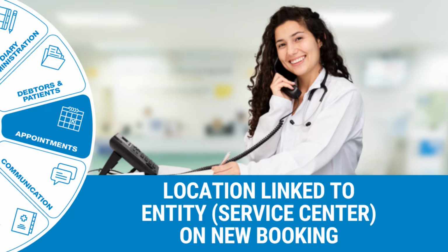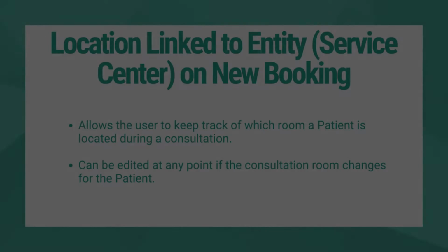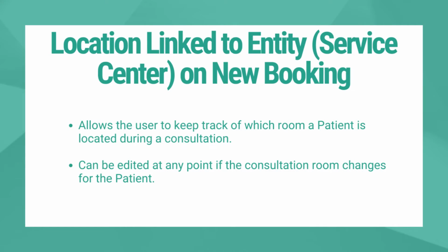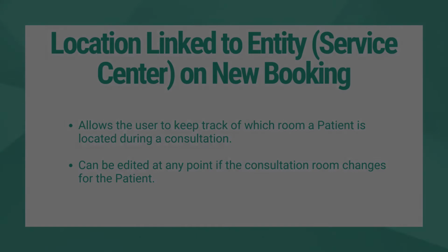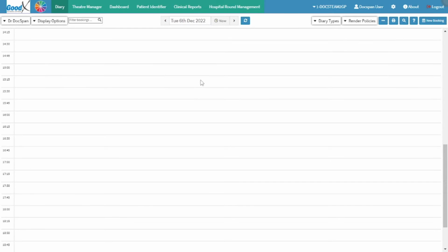The goal of this video is to show you how to change the location linked to an entity on a new booking. Having a location linked to an entity allows the user to easily keep track of which room patients are located in within the practice during consultations or procedures. The location can very quickly and easily be edited at any point if the user has to move to a different room. Now we will go over how to change a location linked to an entity on a new booking.